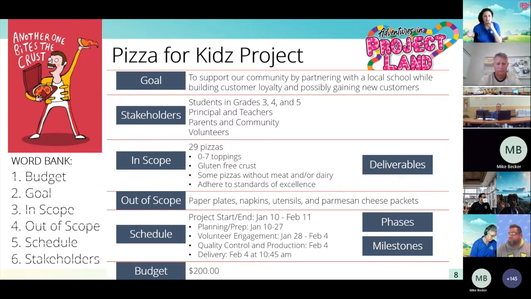Very good. Okay, getting down here. So our project start and end date and that planning and all of that. What is that? Seeing a couple people keep typing in that chat. Yes, very good. That is our schedule, right? So that's when we're going to start and when we're going to do some quality control, all that fun stuff. Okay, and last but not least, the absolute easiest one, right? That $200, what's that? Yes, that is indeed our budget. You guys got it. Very good.